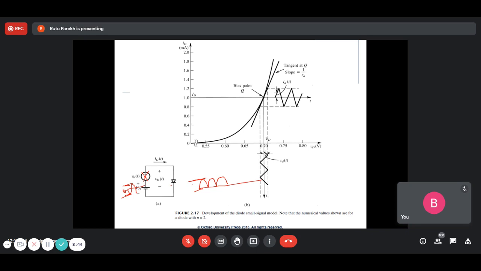But your application is that you want to rectify an input which is very low, in millivolt. This is 0 to 100 volt, but I am talking of millivolt. If it were plus minus 10 millivolt instead of plus minus 10 volt or 100 volt, and I directly give it to the diode, the diode is off. Diode is off up to 0.5 volt. 10 milli is 0.01 volt. It is off only. It cannot rectify.